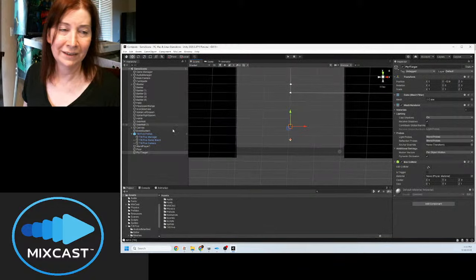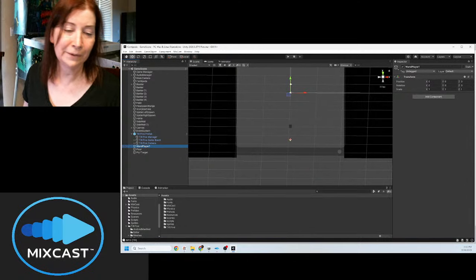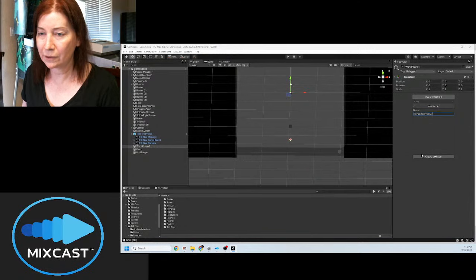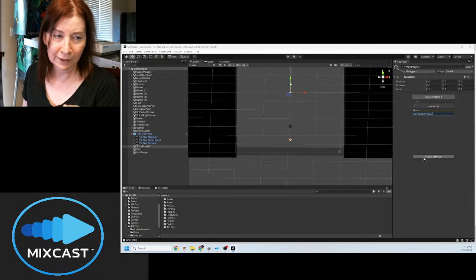It seems to do pretty good with, oh, I already forgot the name. Oh, it's Raycast Controller with a capital. Raycast Controller. So we're gonna create a new script, and this is on the wand player one. This is the thing that moves around with the tip of the wand.